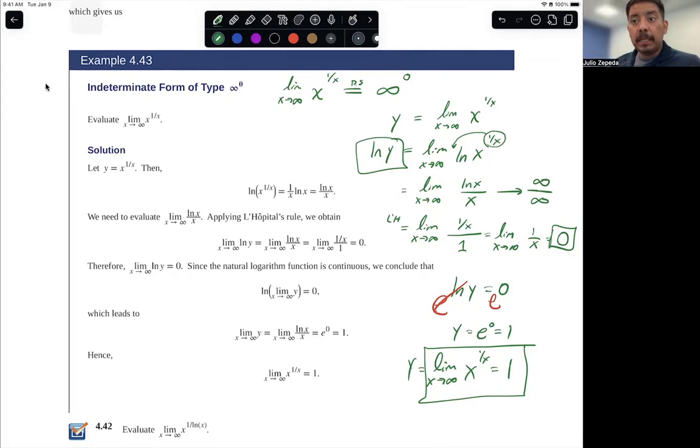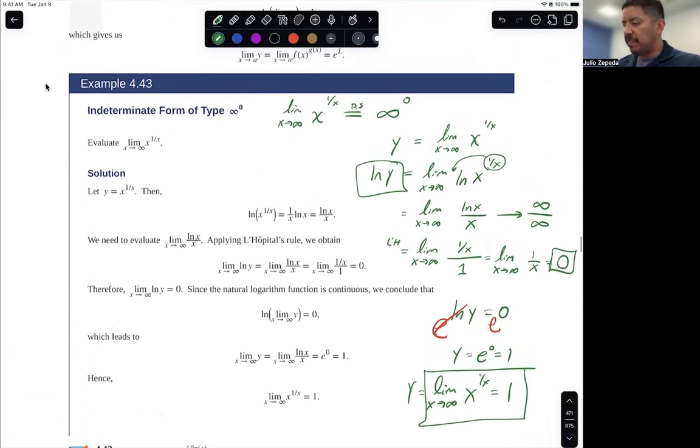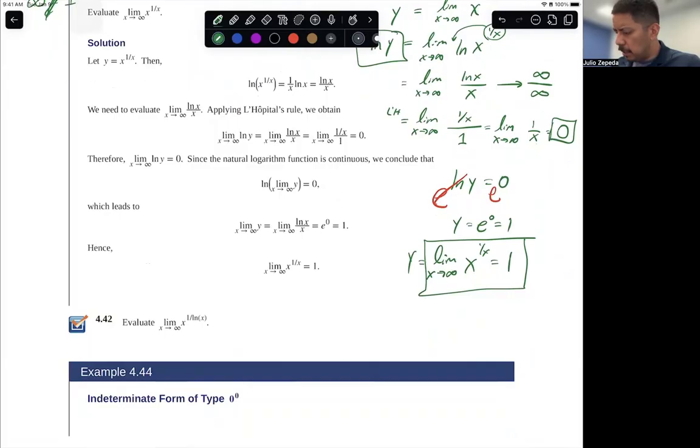Okay, very good. Let's go ahead and move on. Again, I just want to mention it one more time, but with this limit of infinity to the 0, maybe you could say, well, hey, I remember anything to the 0 is equal to 1, and this answer came out to 1. But infinity to the 0 is not always going to come out to be 1. So you really do need to do the problem. Here, let's see, what do we get? We have infinity and then to the 0, right? If we do direct substitution.